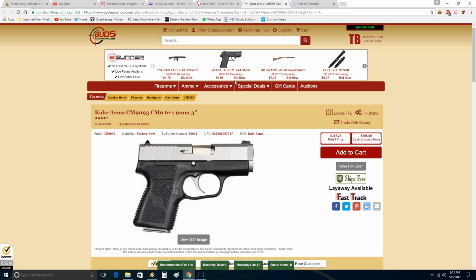Now, each one has a different reason. The AR is for ultimate home defense, above and beyond a pistol. I've got plenty of pistols now. It's also just for fun shooting, and it's big and reliable. You can shoot for 10 minutes. I've talked before about how I don't think it's a good idea to shoot a lot of rounds through these tiny pistols, at least not the LCP and the North American Arms Mini that I have. These other guns, like the Glock, are no problem. You can fire a Glock all day. It's not going to hurt it.